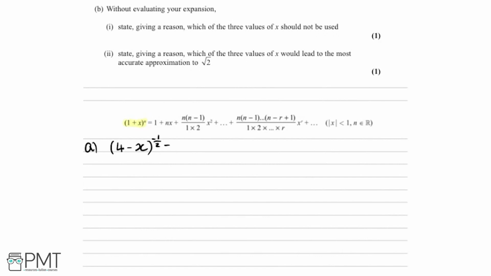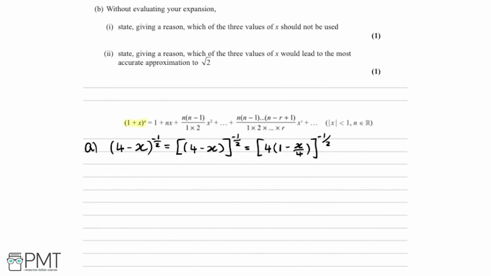So I'm going to write this with a few more brackets to make it clear. Okay, so now we've got this written like this. What we can do is factorise out the 4 from this bracket. So we're left with 4 outside the bracket, and then we're going to have 1 inside the bracket, because 1 times 4 is our 4 here. And we're going to be left here with minus x over 4. And we can see this would work, because if we multiply the 4 back into the bracket, the 4s will cancel, and we'd be left with a minus x. So that's perfect. And we've still got the power of minus a half.